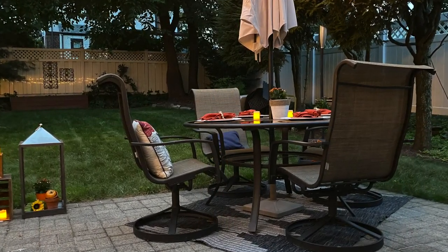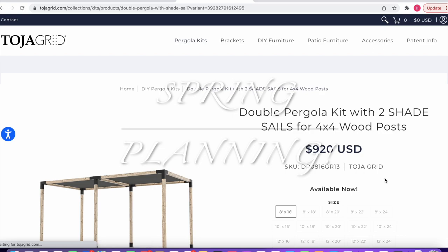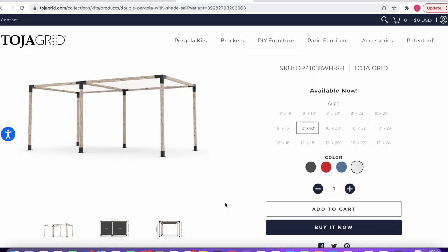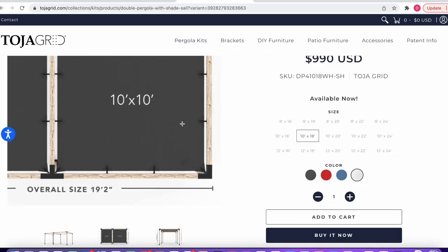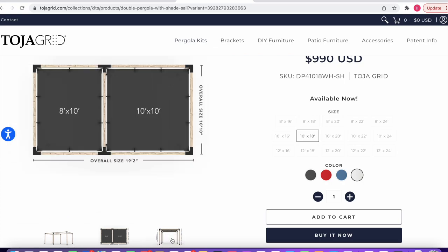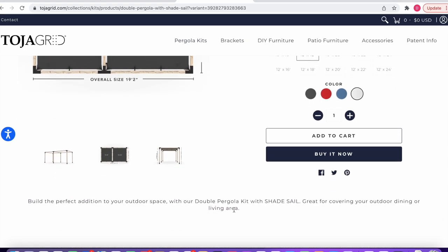This time we decided that we're going to do a custom pergola, and we're going to be purchasing the grids from, I believe the name is Toja Grid, T-O-J-A Grid. I'm on the website now, and we measured out our patio dimensions and found that a 10 foot by 18 foot double pergola is going to be the best option for us. So I'm placing my order as I sit here and record this video.